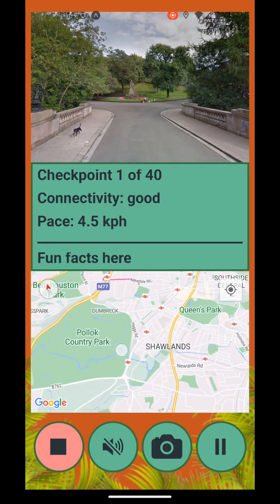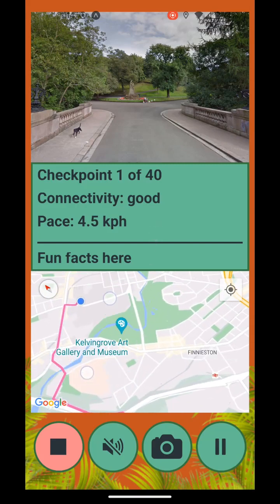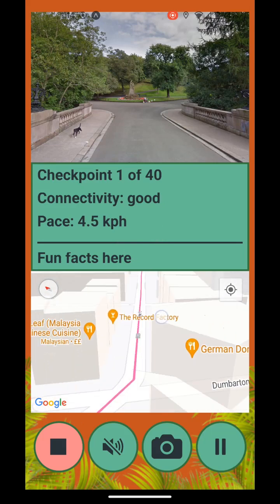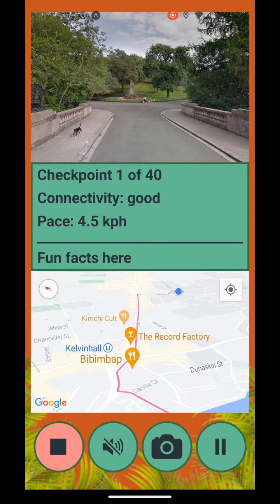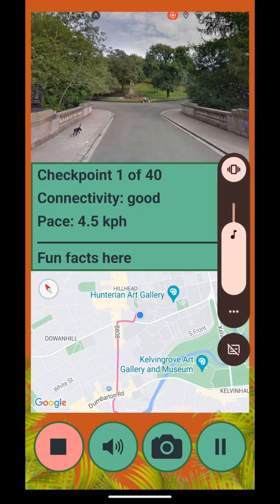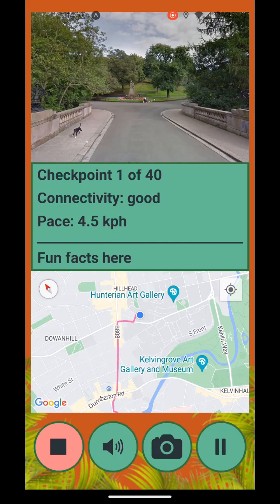Down here we can zoom in. We've got our location, and we can zoom right in and get buildings in a 3D view. We can zoom out and have it as a satellite thing. If we click the audio button, we can toggle between no audio instructions. Head north on Hook Street toward Cowcaddens Road. Turn left onto Cowcaddens Road at the roundabout. We'll turn them off for now. And if we click the camera view, we go to our AR view of the app. So this would be similar to the AR demo of following the arrows on the floor.